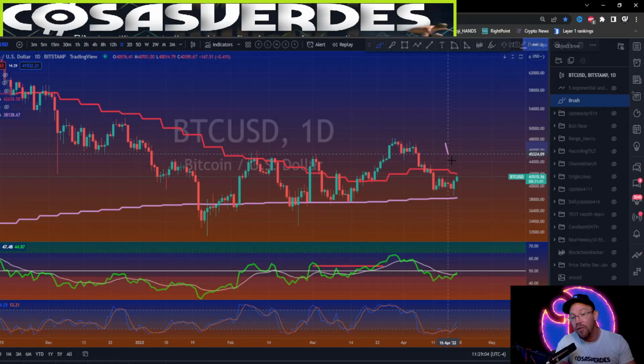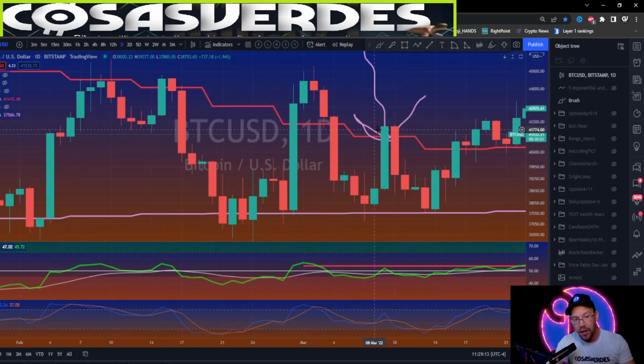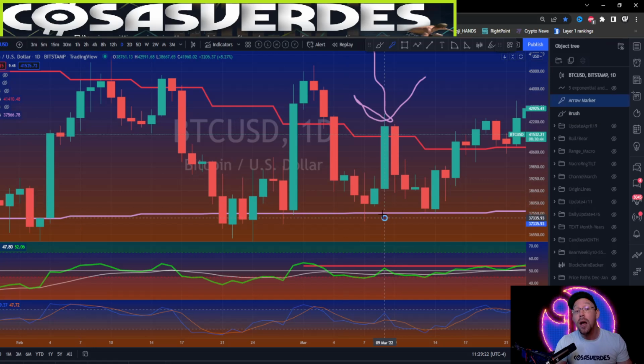Now, really nothing's changed in Bitcoin until at least I want 2 daily closures above here, the weekly 10, before I get excited, because whales do this all the time. See this? Look, this is whale games. This was specifically planned. There was a group of people who coordinatedly got Bitcoin up past here, closed the candle, and immediately ran the other way. This was probably an end of day attack.